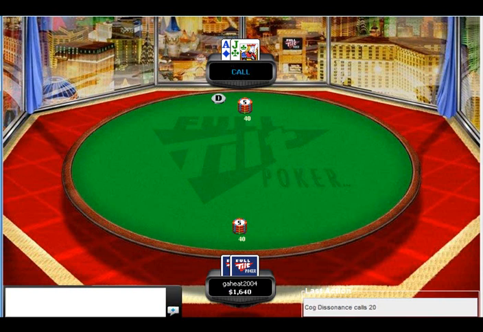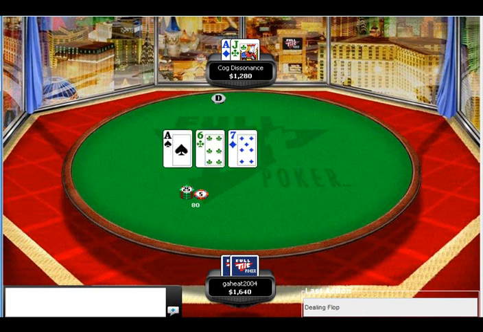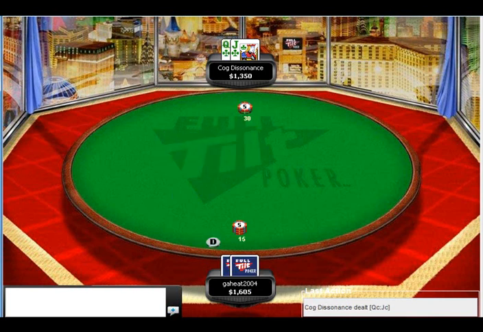Alright, he raises. I've got ace jack. No doubt the aggressive viewers will be screaming at me to re-raise there, but I'm not going to. Here he looks a bit weak. I try a very obvious overbet to see if I can get any reaction from him, but he just folds, and that's fine.